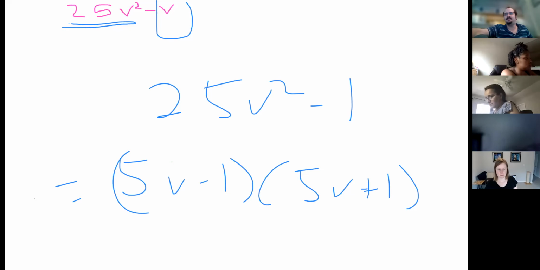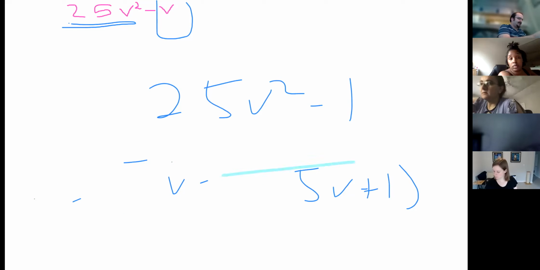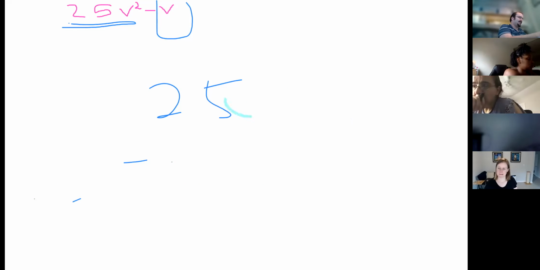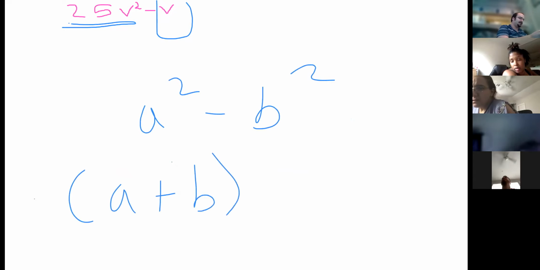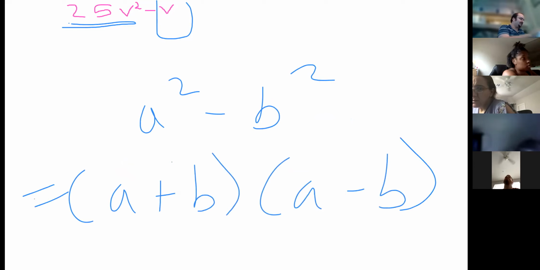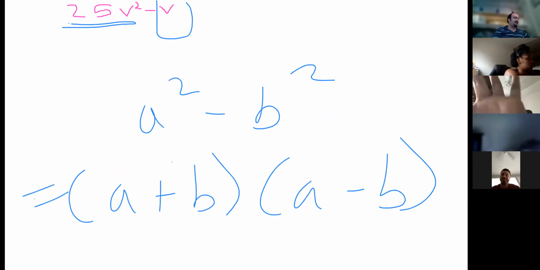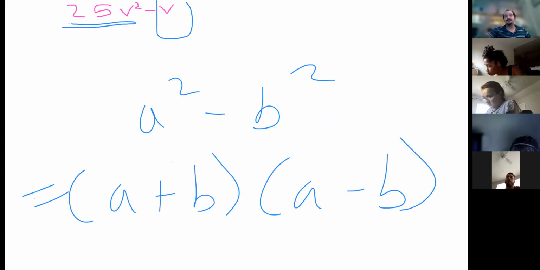Questions about this thing? I guess the other thing was the general form. I think they say a squared minus b squared. This was the thing they said was a squared minus b squared, and we break it up into a plus b, a minus b. I think that was the notation the book uses. Basically what they're telling you to do is take the square root of both of these things, make sure they're perfect squares, take the square root of both of them, throw a plus, throw a minus in the middle, and that should be the factoring. So you have done distribution the other way around, right? Where you've seen that middle term cancel out. Now we're doing factoring, going the other direction.